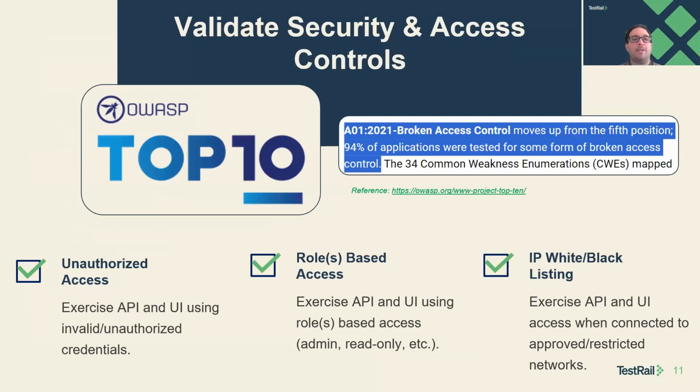I want to talk next about validation of security and access controls. This is not a spinoff for a security webinar. It's relevant in the domain of regulated environments. I don't know if those in the audience are aware of OWASP, an open source community organization around mainly security topics.